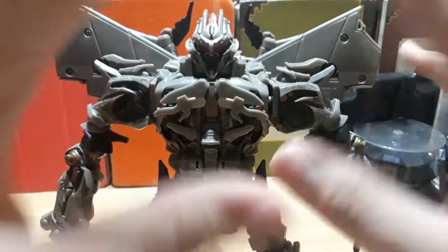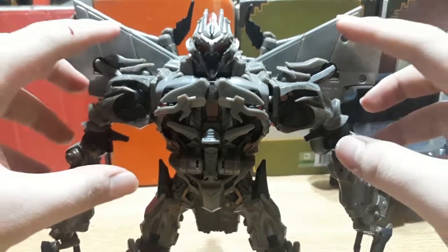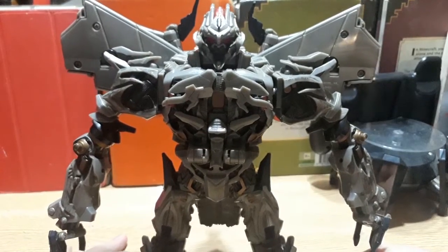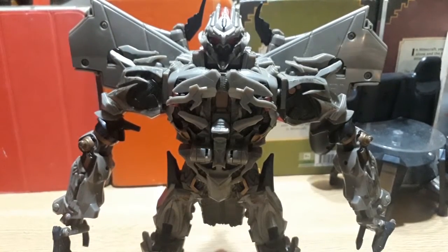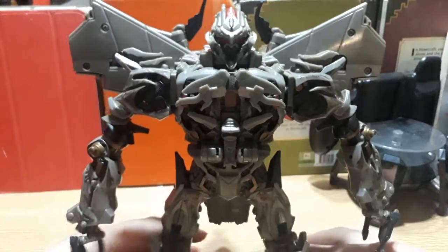There are a lot of problems with this guy. People have reported how the features destroy the integrity of the figure, and I mean, yeah, they have a point, but for what it is and how it was made in 2007, they really didn't have that much to work with. All they had to do was bring a jet, transform it into a robot, and then think about how they could make it cool. And one way that they thought about it is lights and sounds, and of course, moving mechanics.